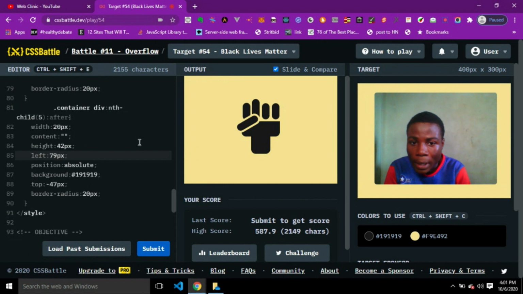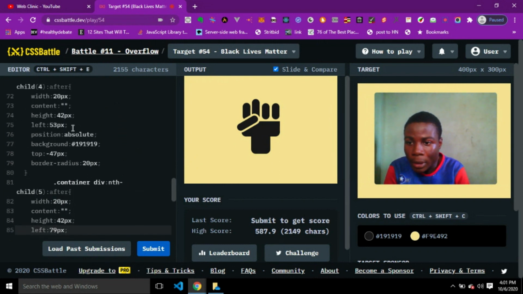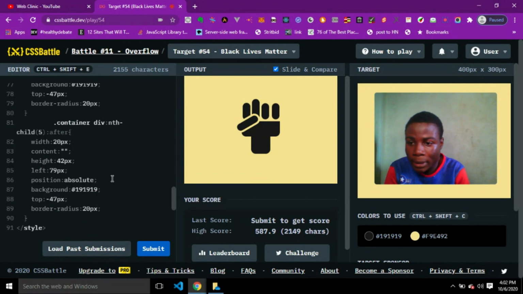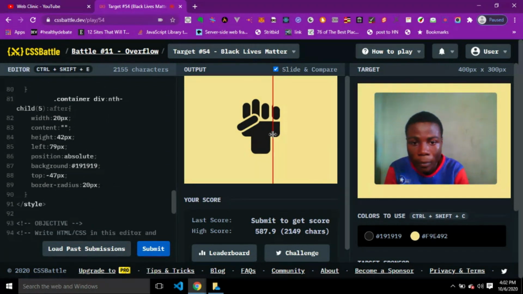Okay, so let's change this to like 52. Let's change the background color so that we can know the one that we are designing. So let me change it to red for now.